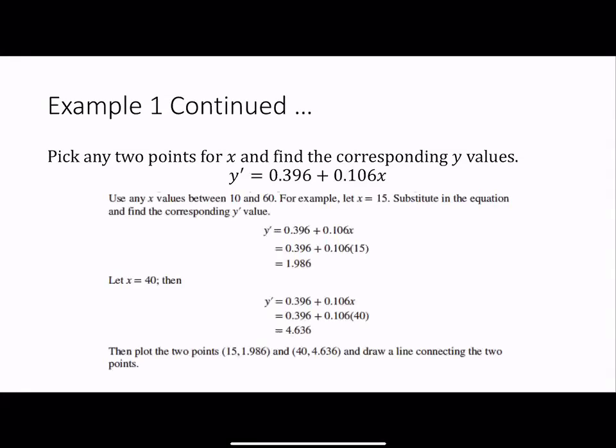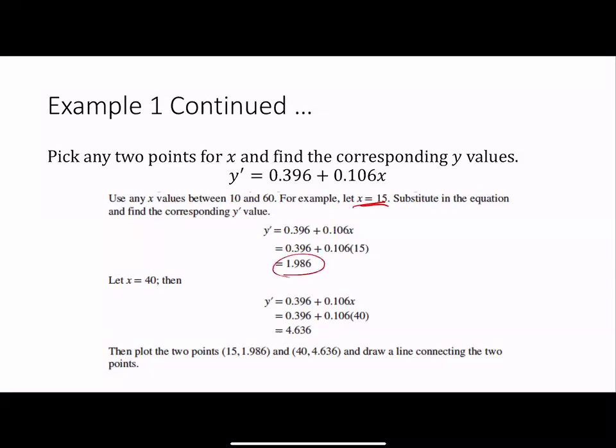I've already picked some out and typed it up, and it was easier to just shrink it here. You can see that we're going to use any x values. I like between 10 and 60 because remember our values were, if I remember right, 8.6 and 60 point something. I can't remember, sorry, I don't have it in front of me. That's why I chose values between 10 and 60. So pick values between your minimum and maximum. For example, I let x become 15, just substitute 15 in. When we substitute 15 in, this is our output. So here's our point, 15, 1.986.